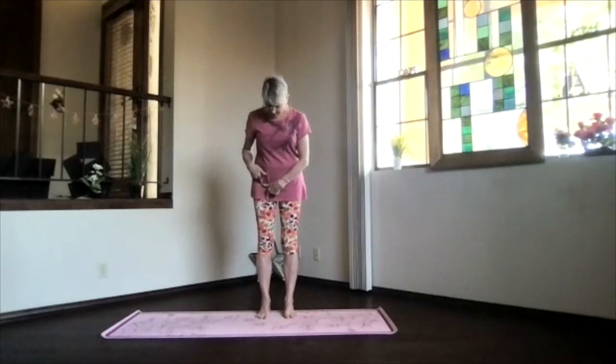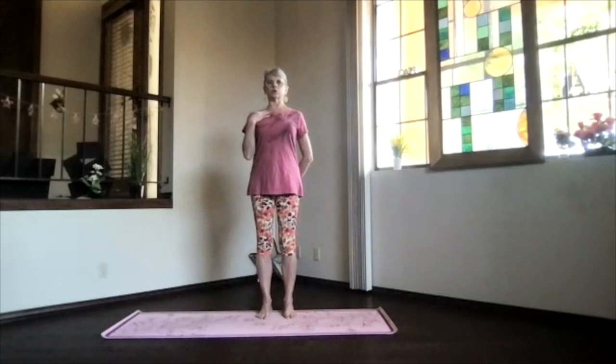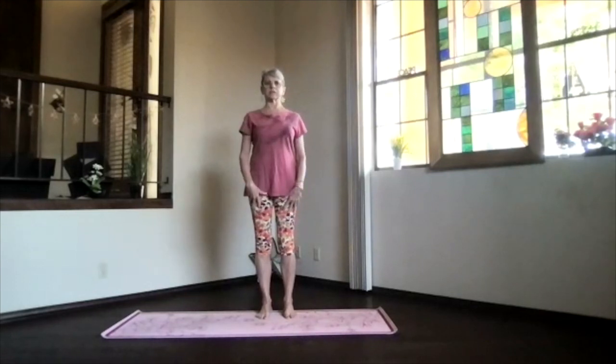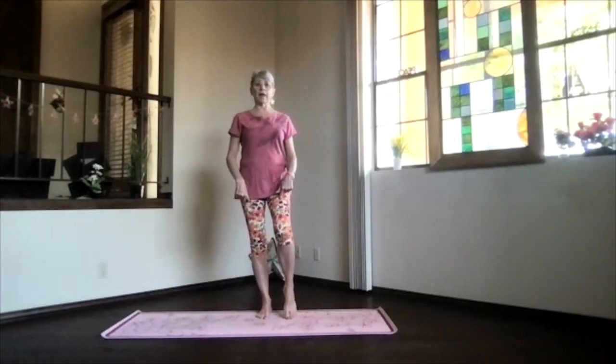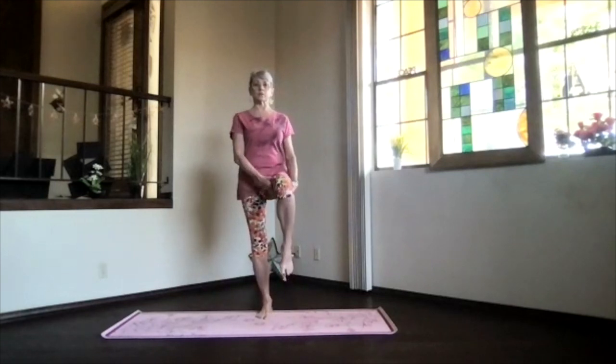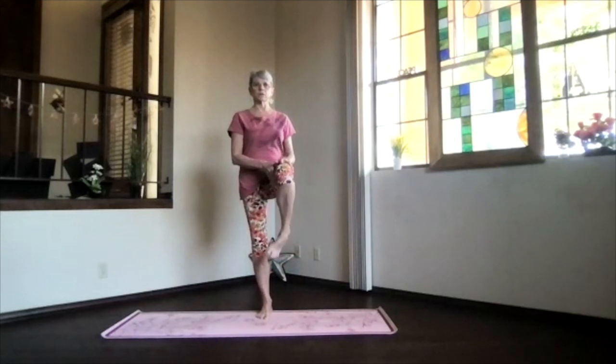Knee right above your ankle, hip bone right above that, pointing toward your second toe. Keep everything lined up — core active, ribs toward your spine and up, sitting bones toward the floor, shoulder blades toward your waist, crown toward the ceiling. Center into that foot, getting really connected across the base of your toes and through the heel. Bring that other leg up — try not to cross it over. Hold under or around, or just keep it close to the floor. Circle your ankle both ways, getting it nice and flexible, then flex and point a few times to strengthen.